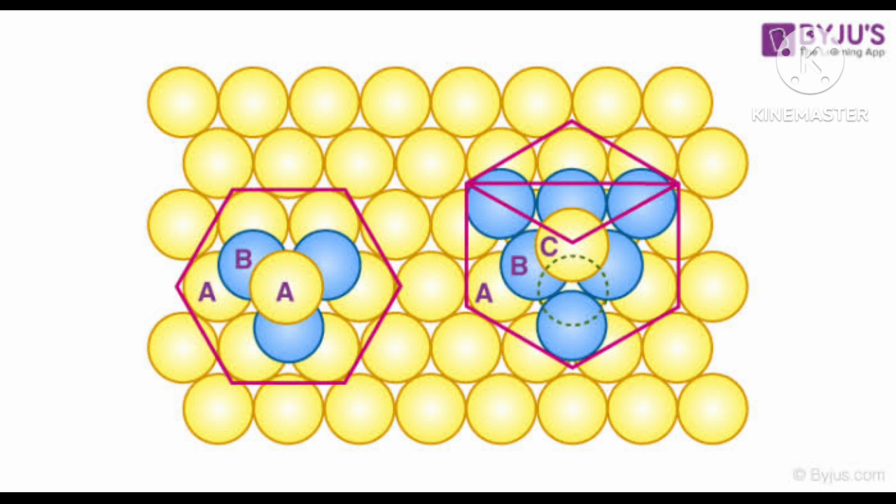Okay. This pattern is often written as the A, B pattern. This structure is called hexagonal close packed structure, HCP. H means hexagonal, C means close, P means packed. Even if 4 layers are there, A, then B, and then A again B, that type of pattern is called hexagonal close packed structure.